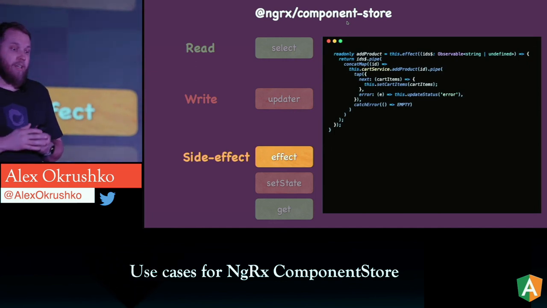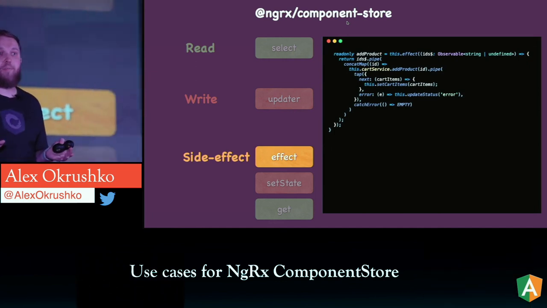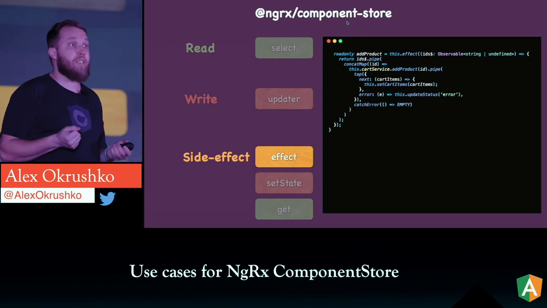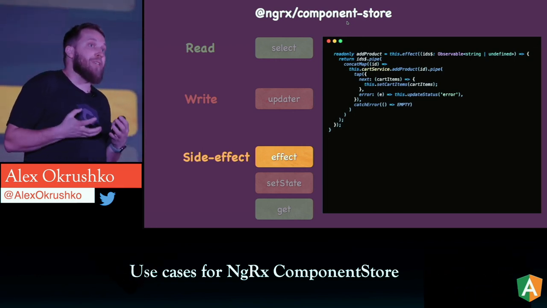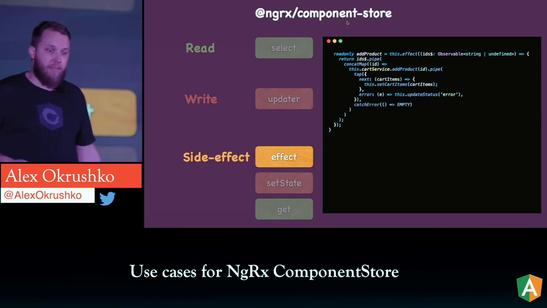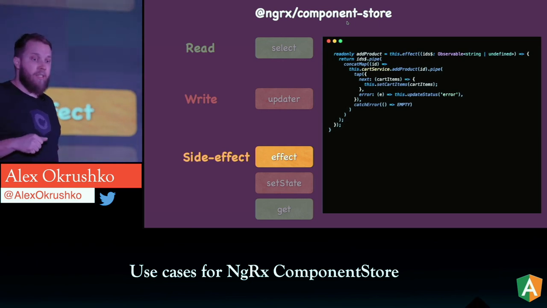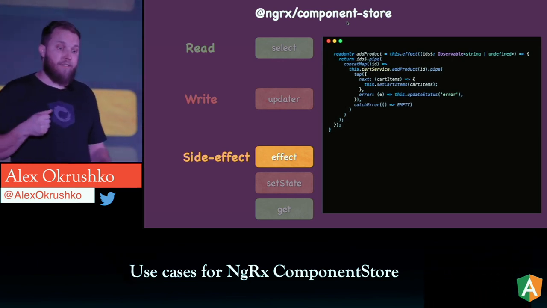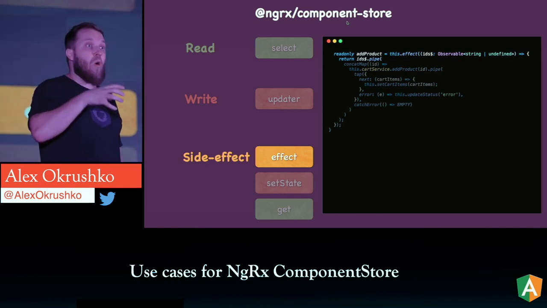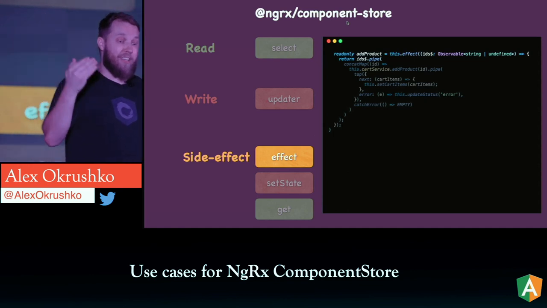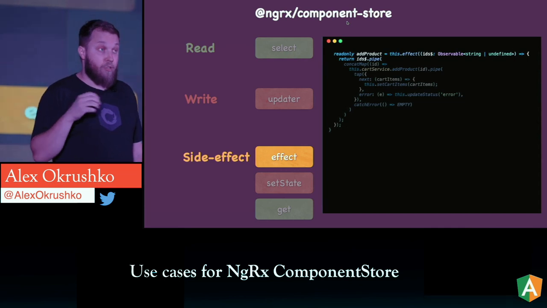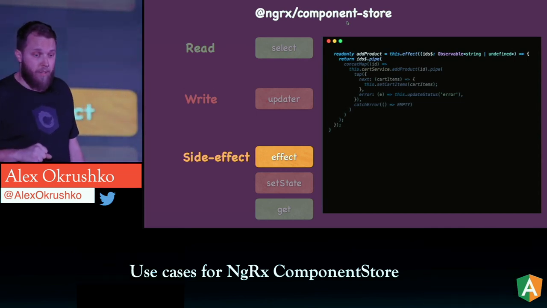Now, let's look at the final piece. Again, a very important piece in my mind. In fact, this is the piece that enables us to handle all the race conditions in the applications, something that we cannot do in Angular with the built-in stuff. So add product is an effect. And this effect, let's break it down. This effect is also a callable property. So you can think of add product as a method that you'll pass some argument to.